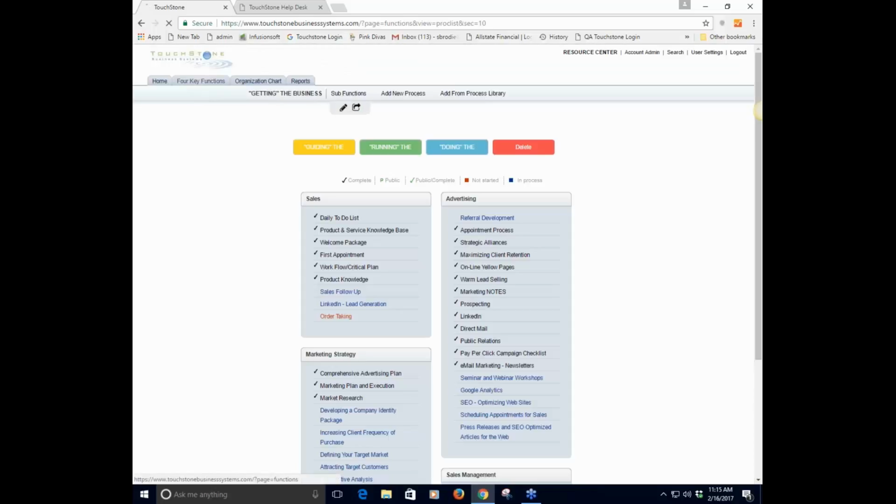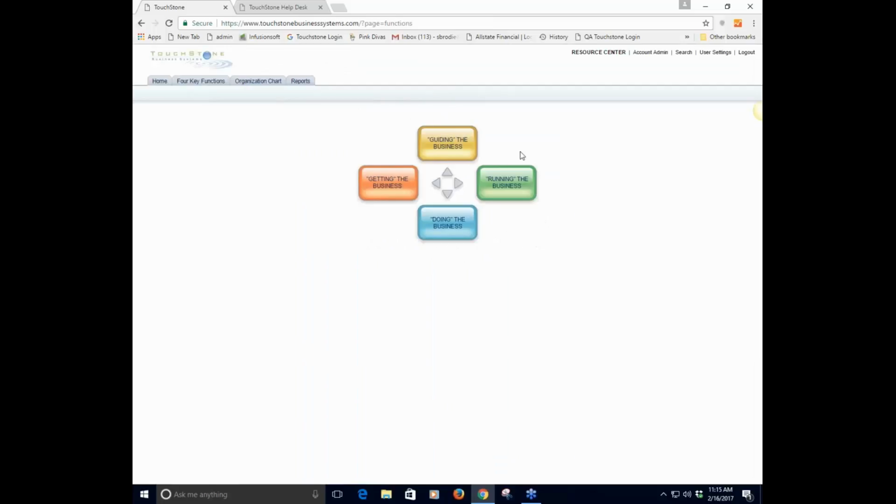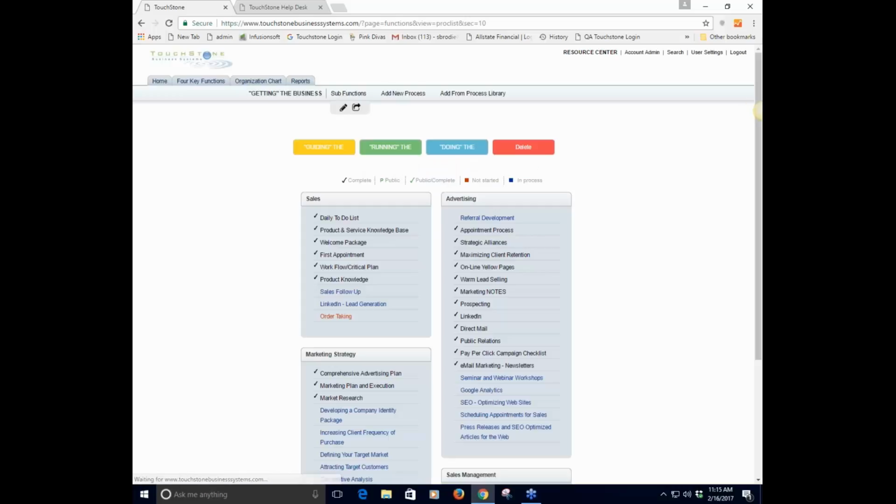What I would recommend is that you kind of keep the general themes of the 4 functions. So remember, you got to sell things, you got to deliver, you've got to support the overall company, you've got to have some strategy and management. If we called this advertising and this sales, well, we're going to run out of functions. So change these function titles if you prefer something different, but keep the general themes the same.